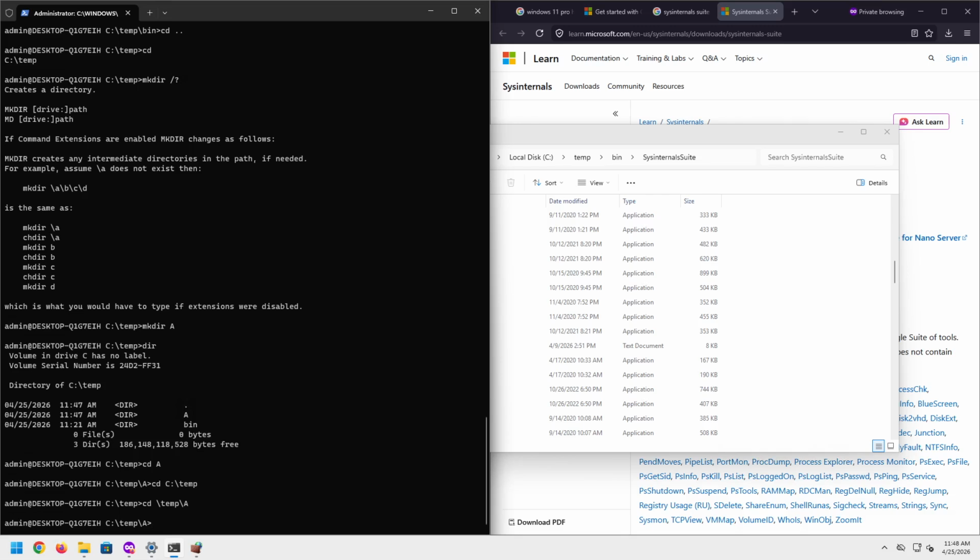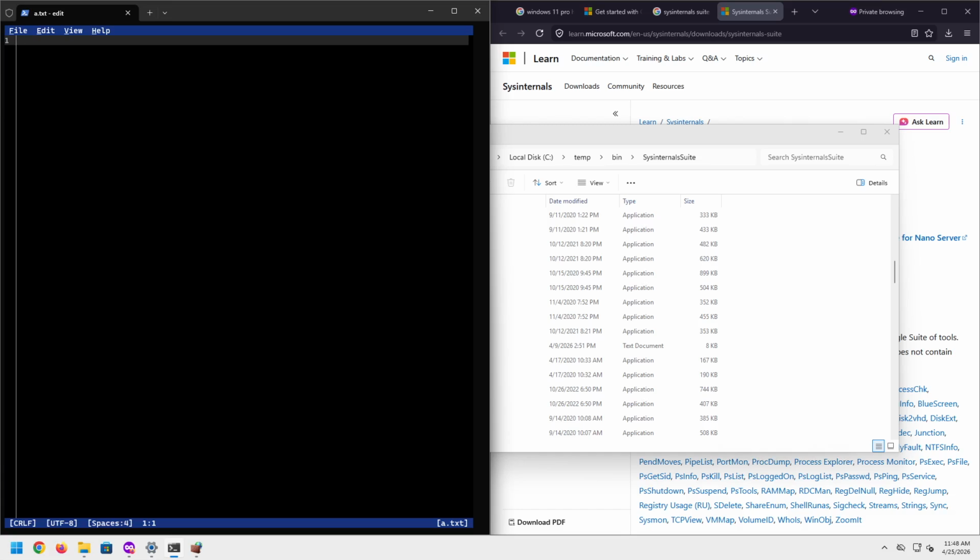Okay, we can create files in here, delete files. Let's see how we can create a file. We can, for instance, use edit if it still works. And it does, and it's very modern.